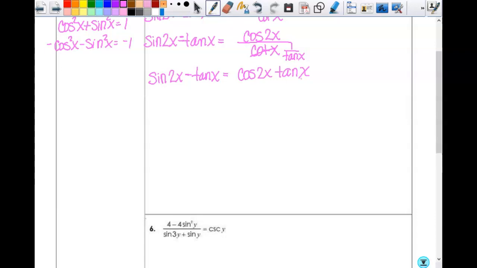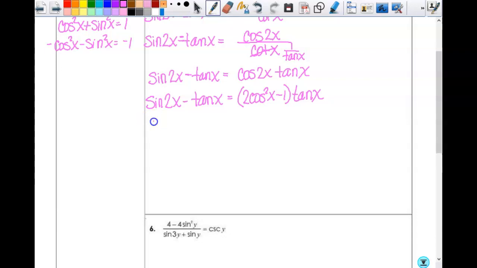2 cosine squared minus 1. Does that make sense? That's why I would choose that one. Again, if you chose a different one, you could still get there. It would just take you more steps. So sine 2x minus tangent x equals, so this is going to become parentheses 2 cosine squared x minus 1 times tangent of x. Some of y'all are just not putting in parentheses on this stuff either, and that's why you can't get the right answers. And that, again, is an algebra thing, and trying to skip too many steps. I know it's a lot of writing, but I'm telling you, you're going to confuse yourself when you're skipping stuff.